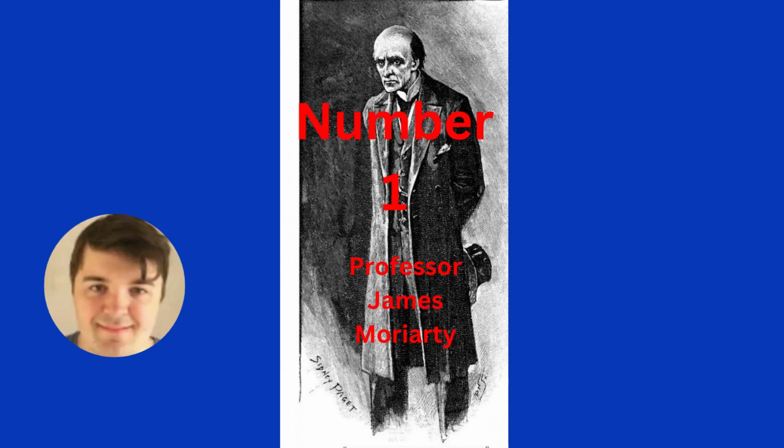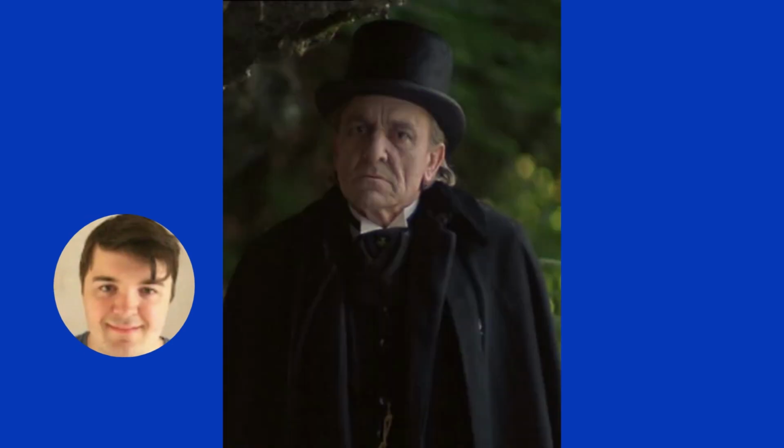Number 1, Professor James Moriarty. Professor Moriarty is a character who originates from the Sherlock Holmes books written by Sir Arthur Conan Doyle and is universally considered to be Sherlock Holmes' most deadly adversary. What makes Moriarty interesting is not just the fact that Holmes considers him to be the Napoleon of crime, but also due to the fact that he was never intended to be the sworn enemy of Sherlock Holmes as he's portrayed in other media, but was rather intended as a simple plot device for Conan Doyle to end the Sherlock Holmes stories and kill off the detective.